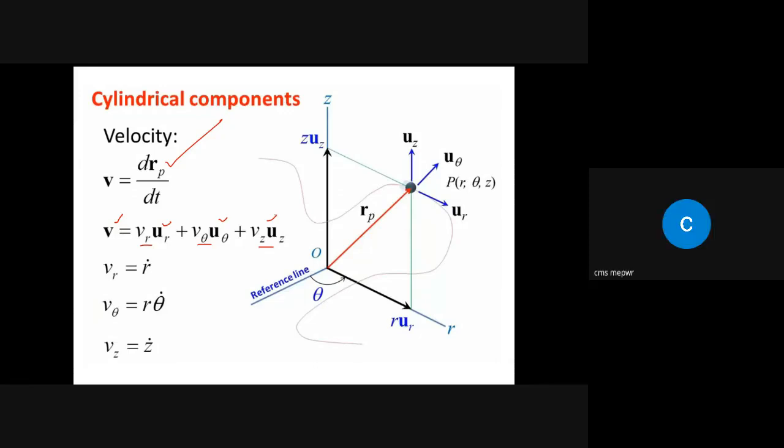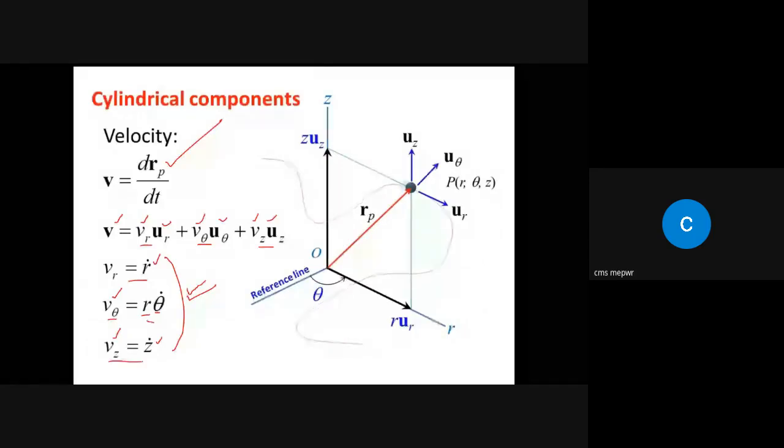If you combine all of them, the total unit vector magnitude will be 1, right? The important thing we need to determine is the magnitude of velocity, or the component of velocity in different directions, that is r, theta, and z. I will not go into the detailed proof, but I will discuss the final result. If you want to find vr, you need to take the time derivative of r. v theta is equal to the time derivative of theta multiplied by r. The z component of velocity is equal to the time derivative of the z variable. You need to memorize this, and it will be automatically memorized once you do a few problems on it. So vr is equal to r dot, v theta is equal to r theta dot, and vz is equal to z dot.